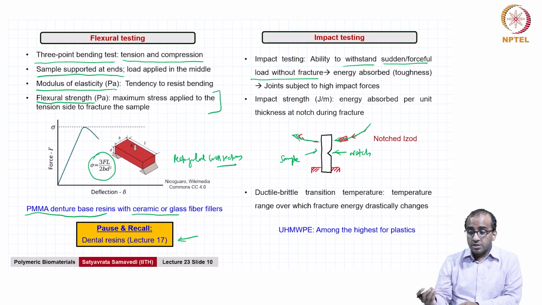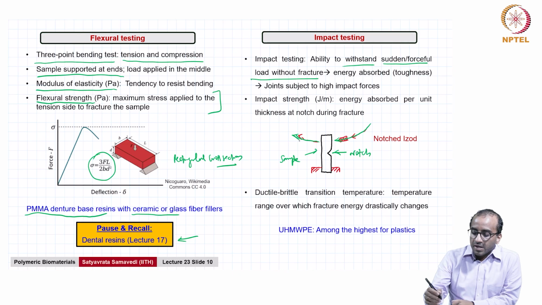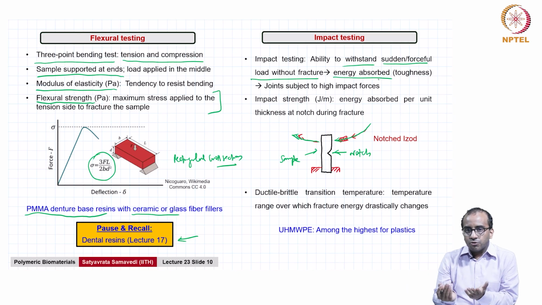So the energy lost by the striker is absorbed by the sample to fracture, and what you're asking here is how that connects to the impact strength. Essentially, you're using very high velocity. That's what impact is. Even in accidents, we talk about impact, because you're using high velocities. So here also, impact should be correlated to a high velocity, and this is in turn, from a mechanical perspective, related to the energy absorbed, which by now you should be able to connect to toughness.